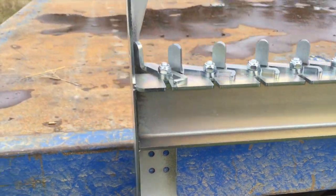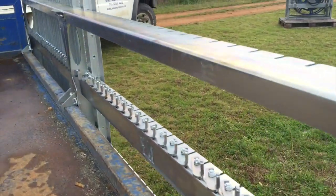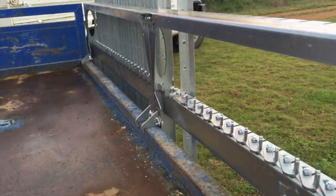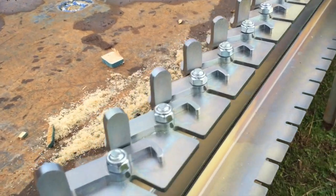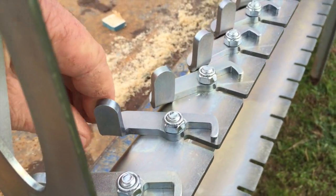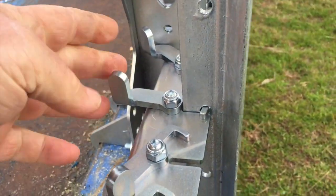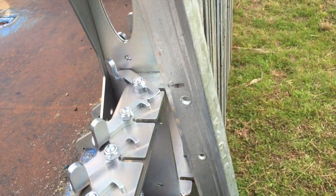This is the mounting point for the PR25. You can see it just attaches onto the RHS frame, and then the modules bolt together. The actual catch is the part that we really like. You can see how that just swivels in and catches through the post. If I release this, the post just falls away.